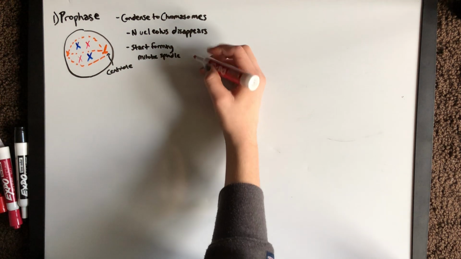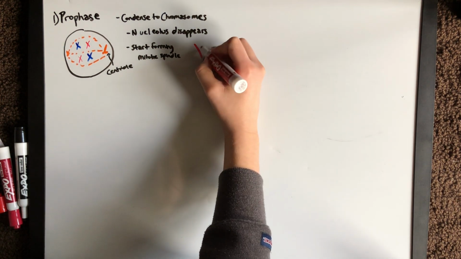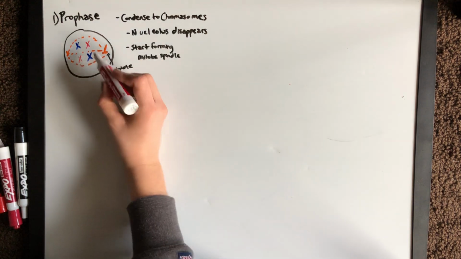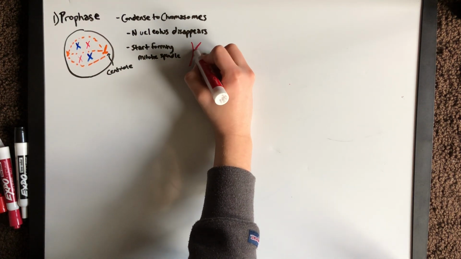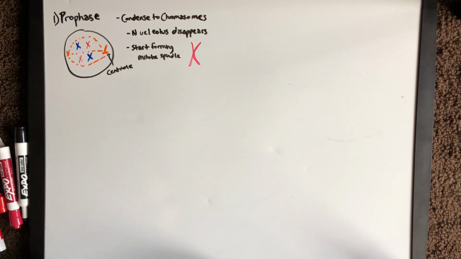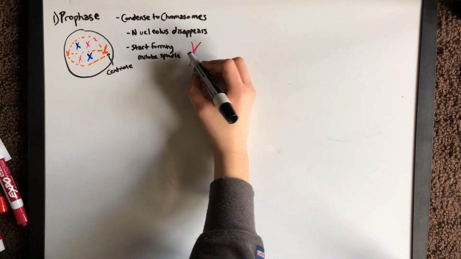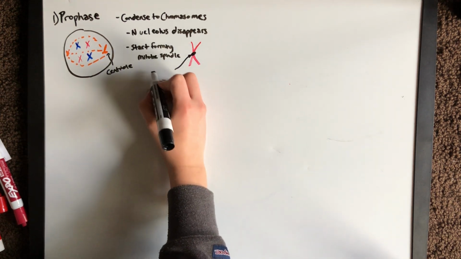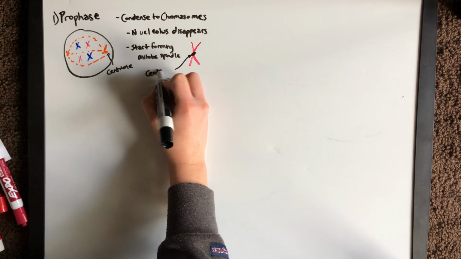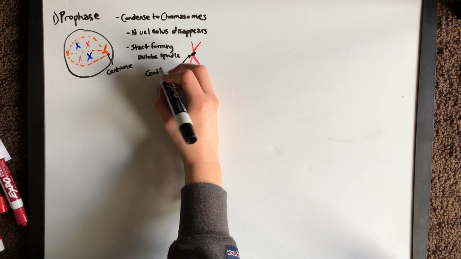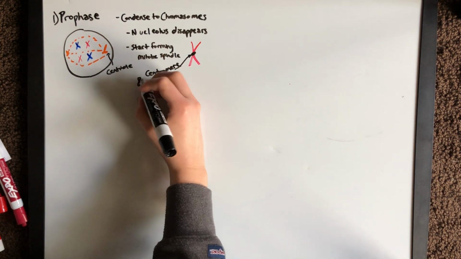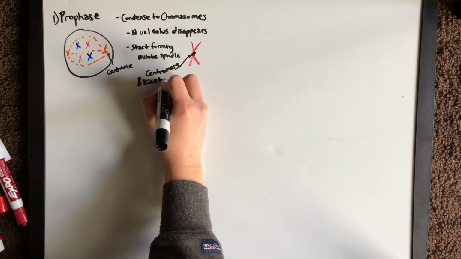So we've got our chromosome. Sorry, this is just going to represent one of our little chromosomes. In the middle of our chromosome, connecting them together, we've got our centromere and our kinetochore proteins, and those will become important later. The centromere is like the middle part, and then we've got some kinetochore proteins located there as well. So centromere and kinetochore proteins.